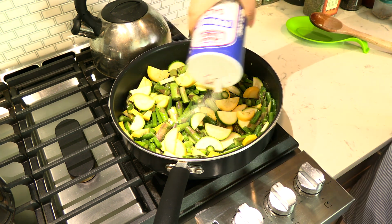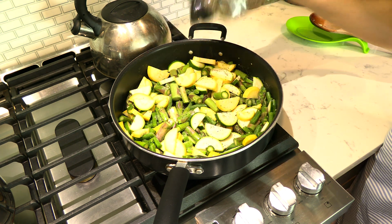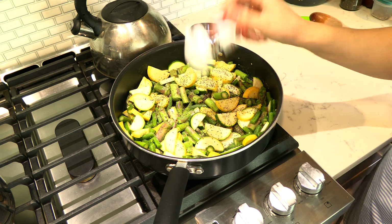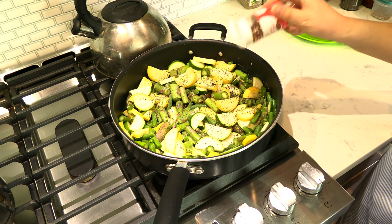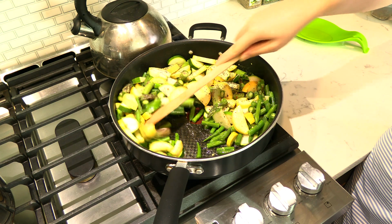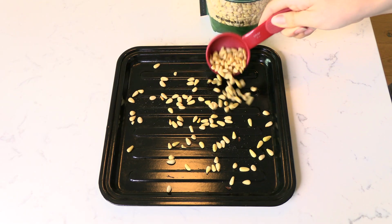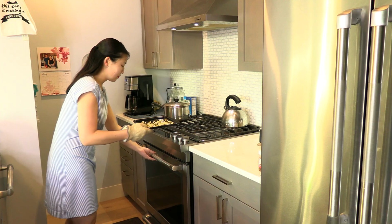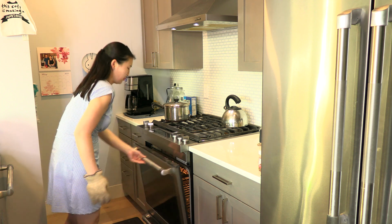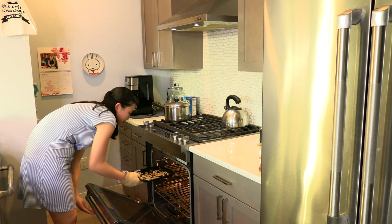Season the chopped vegetables with some salt, black pepper, and crushed red pepper flakes to taste. And stir again to combine. On the side, spread a 1/4 cup of pine nuts on a small baking sheet. Toast the pinoli in the oven at 350 degrees Fahrenheit for 5 minutes. Remove the nuts from the oven when they are fragrant and just golden brown.